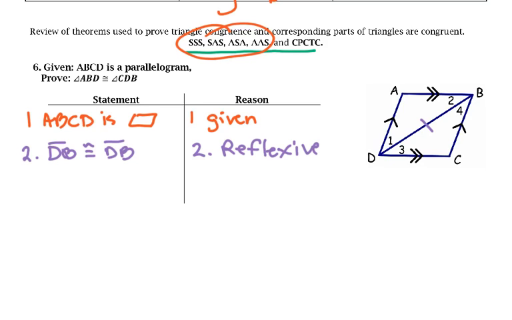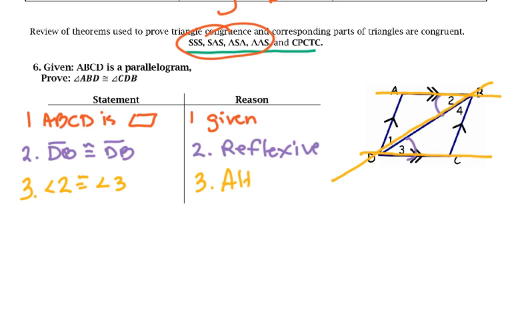Okay, now some other things that you could say is you could say angle 2 is congruent to angle 3. Why? Okay, this one's a little bit harder. Why would those 2 be congruent? Look at what we've got. We've got a side and another side that are parallel, and if this is my transversal, what is angle 2 and angle 3? So I could say angle 2 is congruent to angle 3, and the reason is because they're alternate interior angles. And alternate interior angles are congruent.